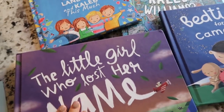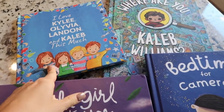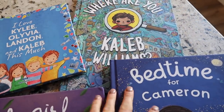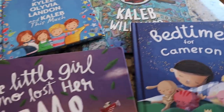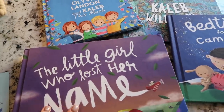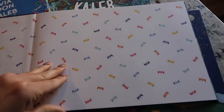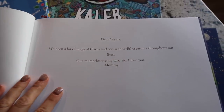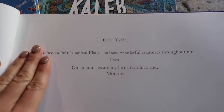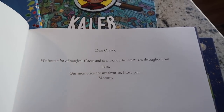As I mentioned, Wonderbly is an awesome company I was so excited to find online, where you can go and create personal books for your kids or as gifts. This one here is for my new nephew coming — they are so so sweet. One of the best features about the Wonderbly books you make right on their website is that you can leave a dedication page, so whoever you're gifting the book to will always remember it came from you, and you can type out whatever message you want.